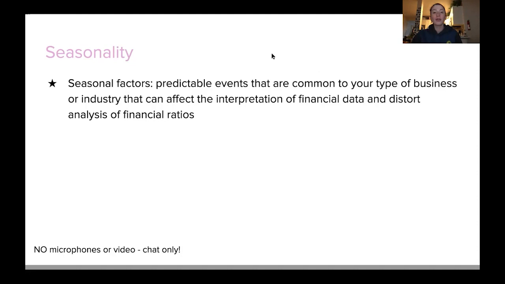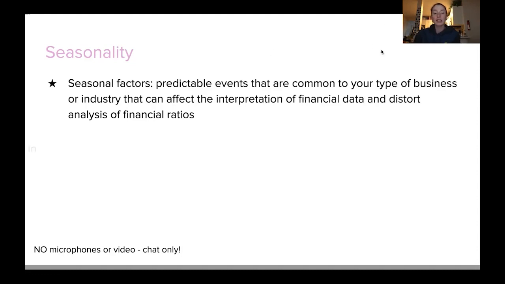So, around the holiday time, if you're a holiday store, you're going to go up big time around the holidays and drop in the summer. On the other hand, if you're a school store kind of thing, you're going to go right up. You're going to have a lot of sales right around July and August when everyone's going back to school, and then it's going to drop mid-school year because they don't need many things.